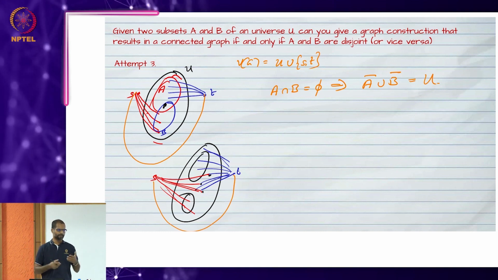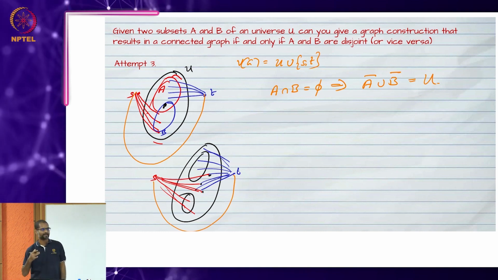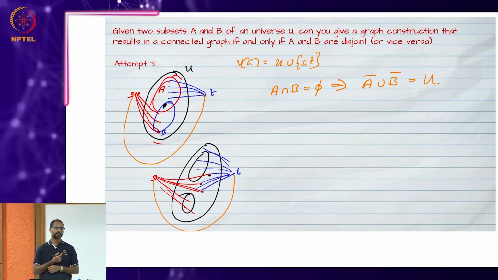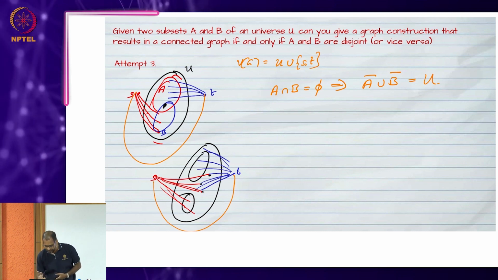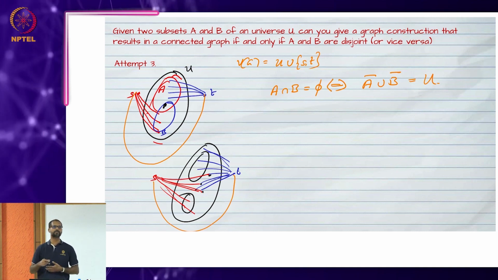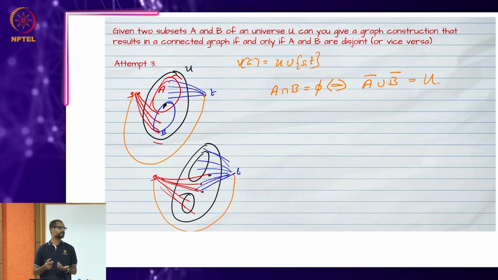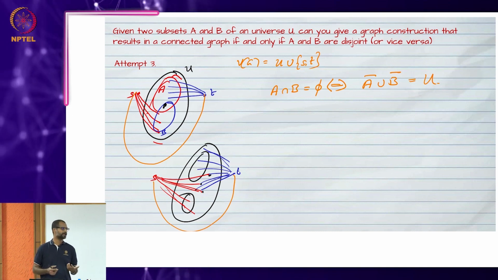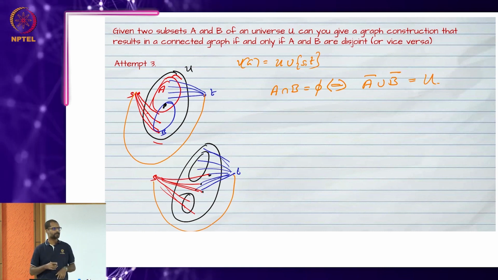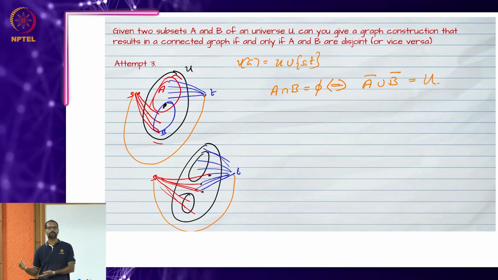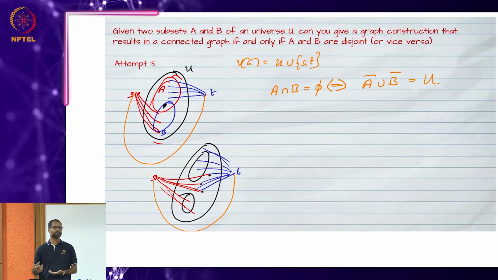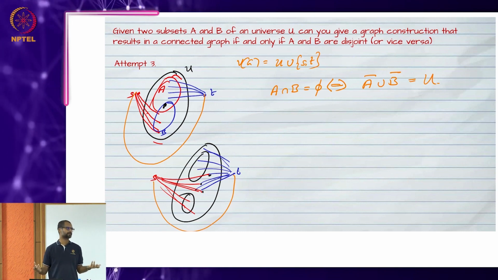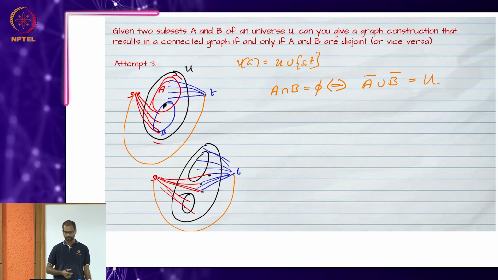But don't think of De Morgan's law. Think about the picture. Otherwise, after you write it down, you see that it is De Morgan's law. Is that clear? In fact, this is an if and only if. If A intersection B was non-empty, then the poor guys who thought they were really lucky, liked by Alice and liked by Bob, at the end of the day, Alice completely inverted her thing. She did not connect to anybody in her favorite list, but only to those outside of it. So did Bob. So these guys who were in both Alice's and Bob's favorite lists are now isolated. So that's the graph construction.